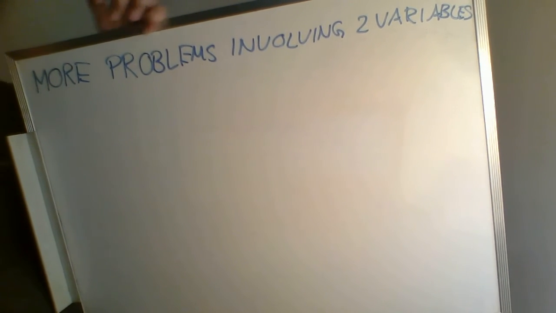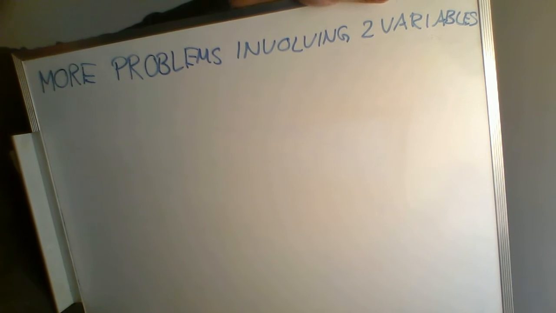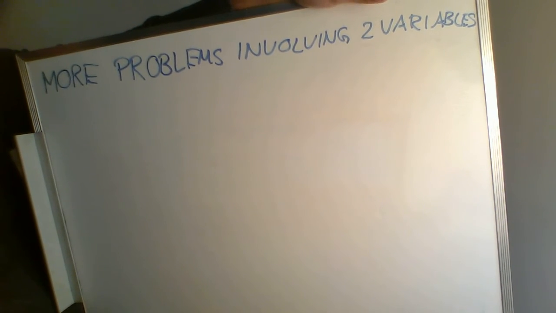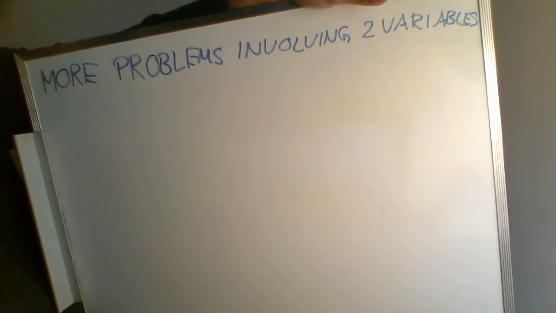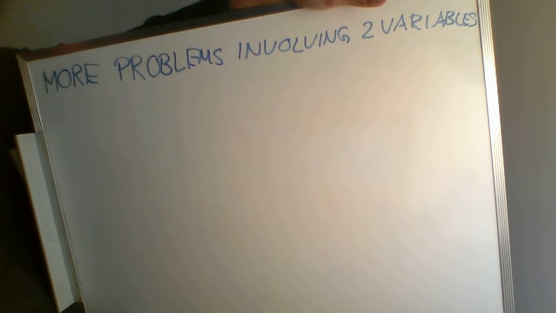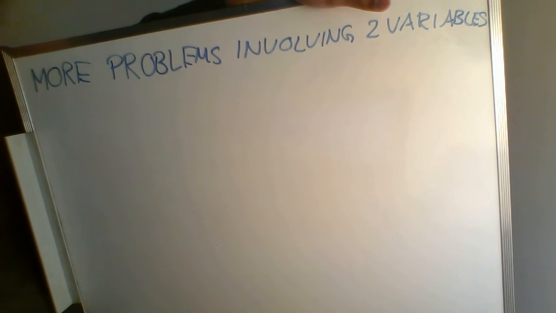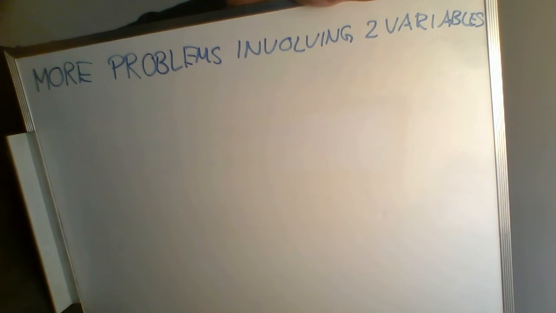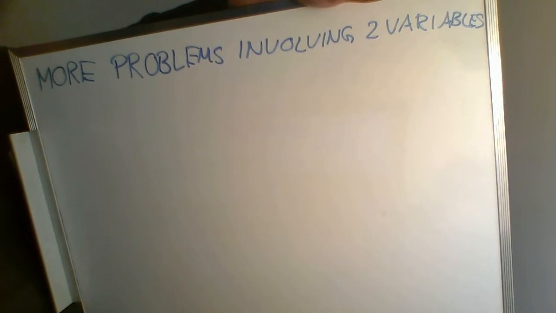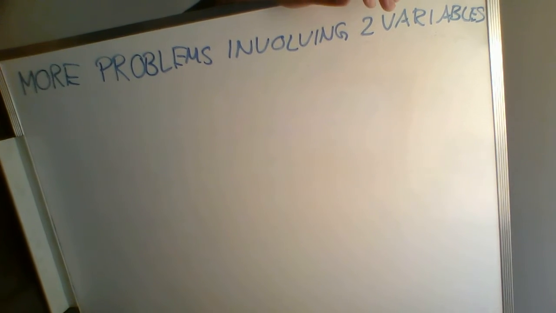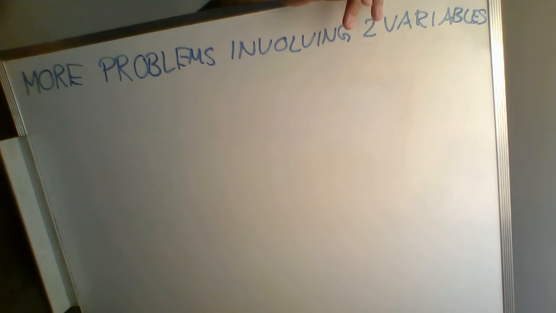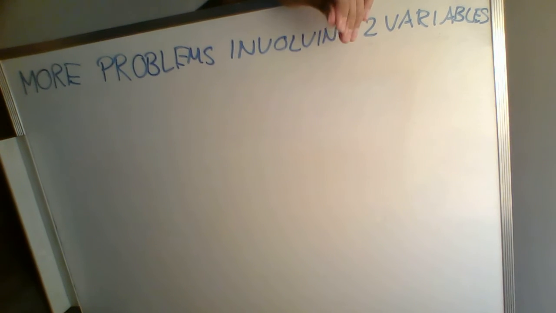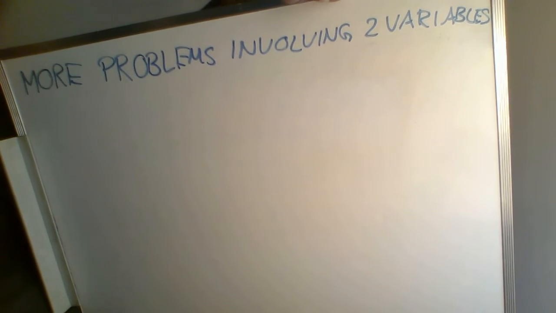So in this one, it'll be very similar to the last video. We're just going to go through a few different examples. We're going to try and go through 4 examples today. We're going to jump right into that in a sec. But yeah, it's going to work just the same as the last video. So I'm going to give you 2 equations, and then we're going to work through the problem and solve for the 2 variables, so x and y.